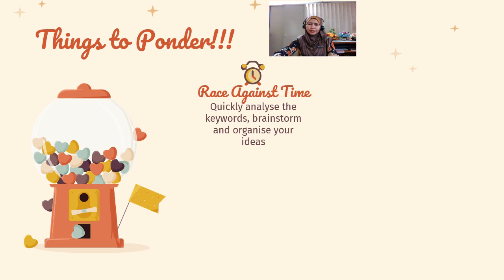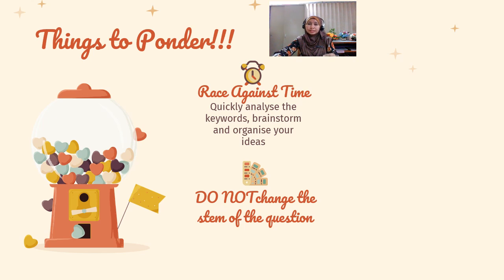Next, another tip is do not change the stem of the question. This usually happens because, again, students skip the planning stage. They don't understand the question carefully, they don't see the connection between the keywords. As a result, they change the keywords themselves into another word. When that happens, you have already gone off track, and when you have an off-tangent essay, you could reach only band 2 for your task fulfillment marks. So that is the danger of changing the stem. It could be misleading and off track, and it will affect your task fulfillment marks.